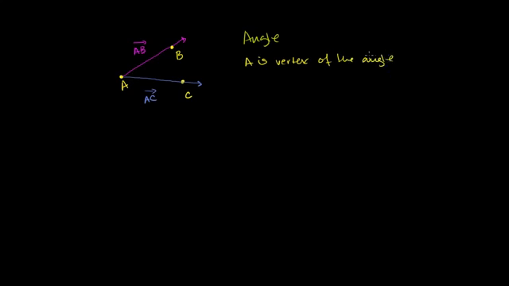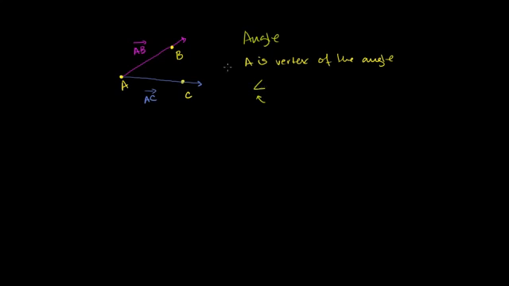So the next thing I want to think about is how do we label an angle? You might be tempted to just label it angle A, but I'll show you in a second why that's not going to be so clear to someone based on where our angle is actually sitting. So the way that you specify an angle, and hopefully this will make sense in a second, is that you say angle. This is the symbol for angle, and it actually looks strangely similar to this angle right over here. But this little pointy thing, it almost looks like a less than sign, but it's not quite. It's flat on the bottom right over here. This is the symbol for angle.